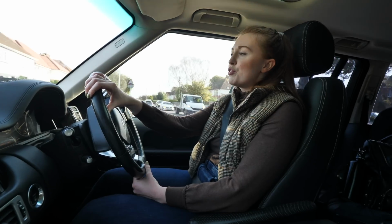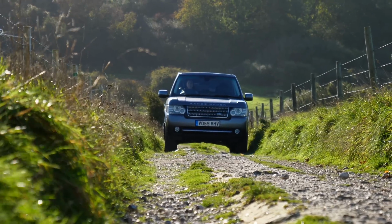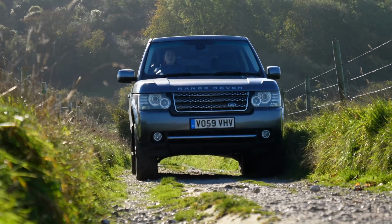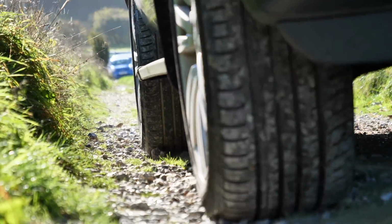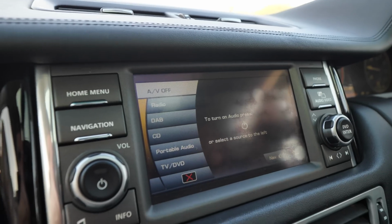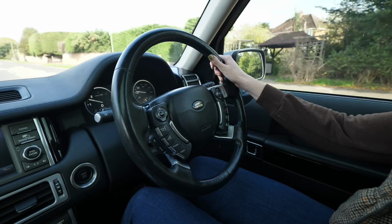of each other. One of the things that I'm the most happy about really is how luxurious it feels inside, and how it's a 13-year-old car, but it really stands up. It doesn't feel old. Obviously it's not got all of the modern day features and gadgets that modern day cars have that realistically you don't use most of. When you look at the font on the screen and the quality of that, it does age it, but other than things like that, it does feel very, very luxurious and high end.